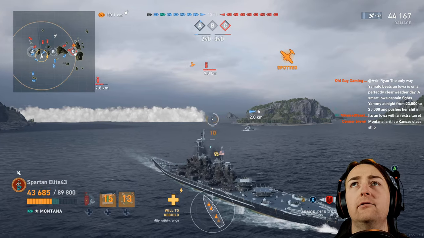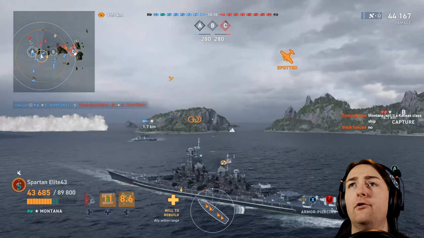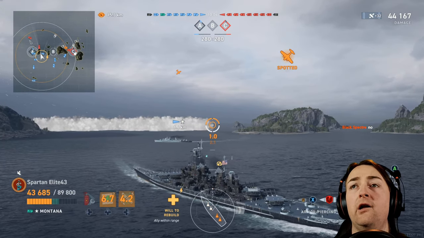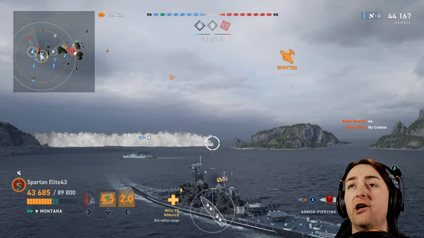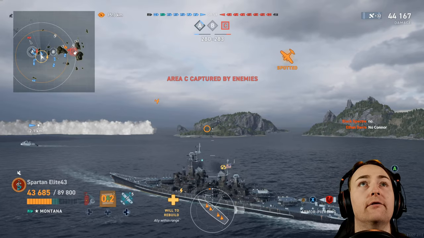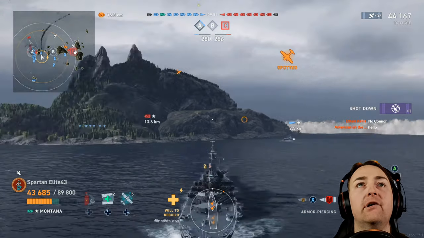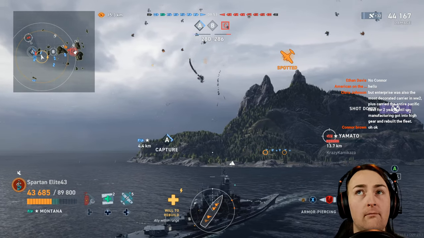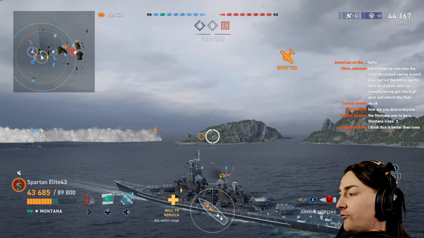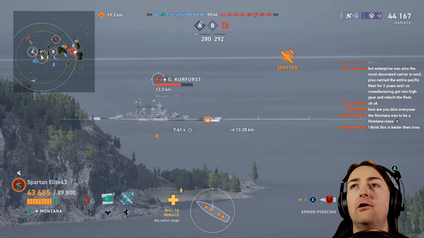Spotted by planes now. Not ideal. They got the Kerr first. Beautiful. Like, the Montana's AA should have no problem dealing with planes. Any plane that comes near a Montana should be shot down. Montana has the best AA in the game. It's not even close. Out of all the things you want to try to attack with a carrier, a Montana is not the one. I promise. Oh, hello.